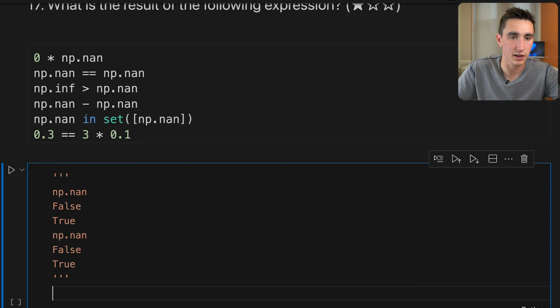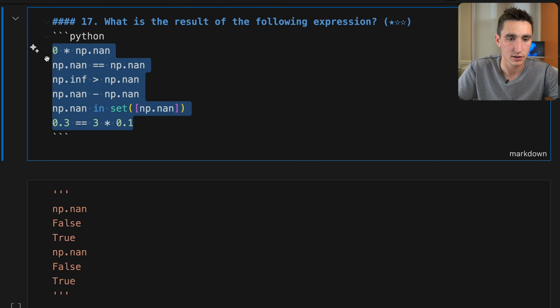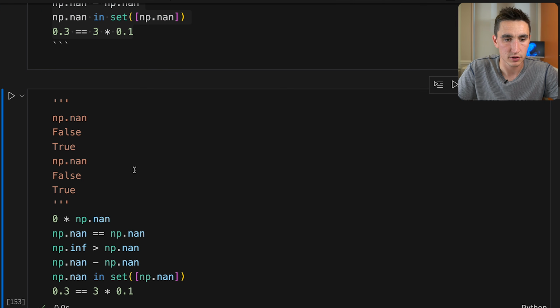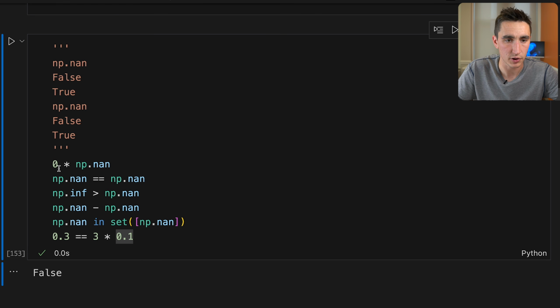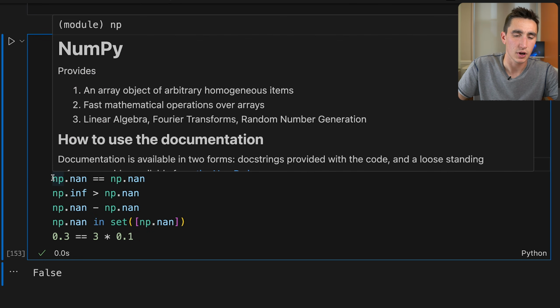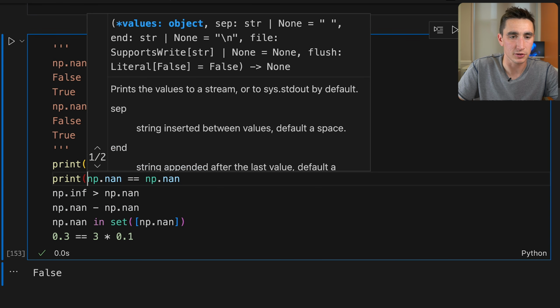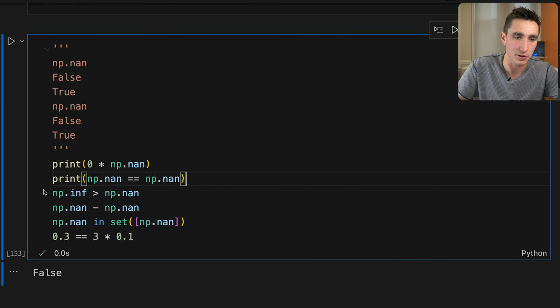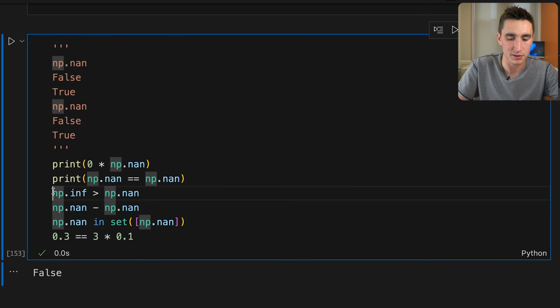Let's go ahead and run this stuff. So I'm just going to copy these lines, paste them in, and run. Everything is false. Well, I guess I need to print them individually. This last one's false? That's crazy. I could do a special thing in Visual Studio Code to add this print statement to all of these lines, but I forget how to do that. You can add multiple cursors somehow. I might actually look this up.